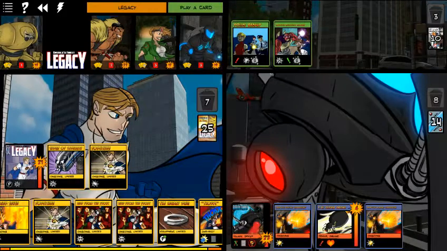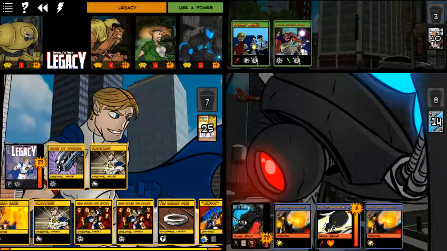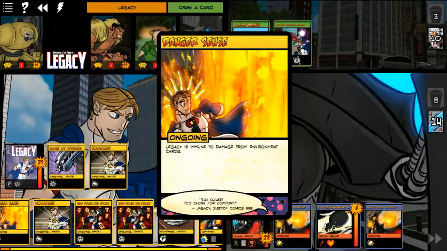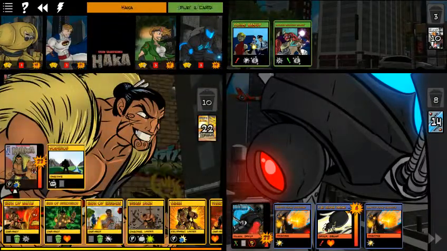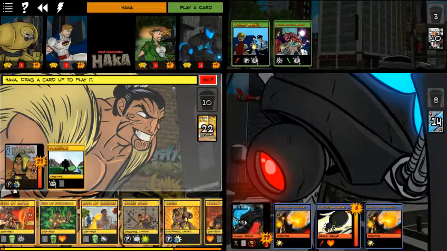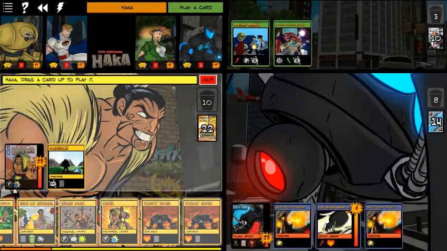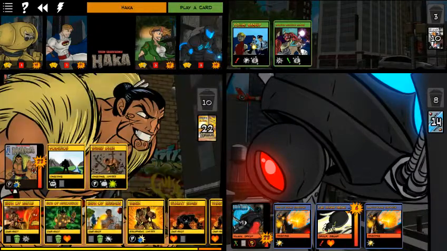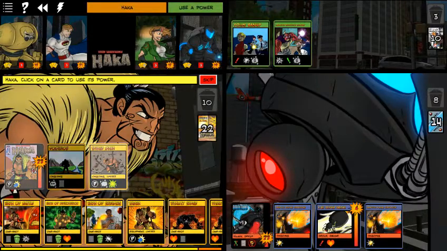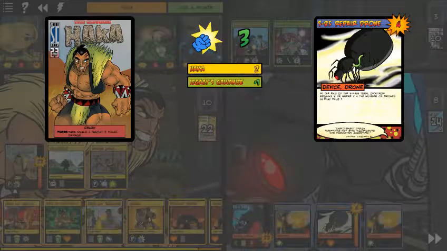Legacy is going to throw out a Fortitude to reduce damage by 1 dealt to him. And Haka could use the Savage Mana to deal some damage to the drone. Get rid of the drone and use Savage Mana.